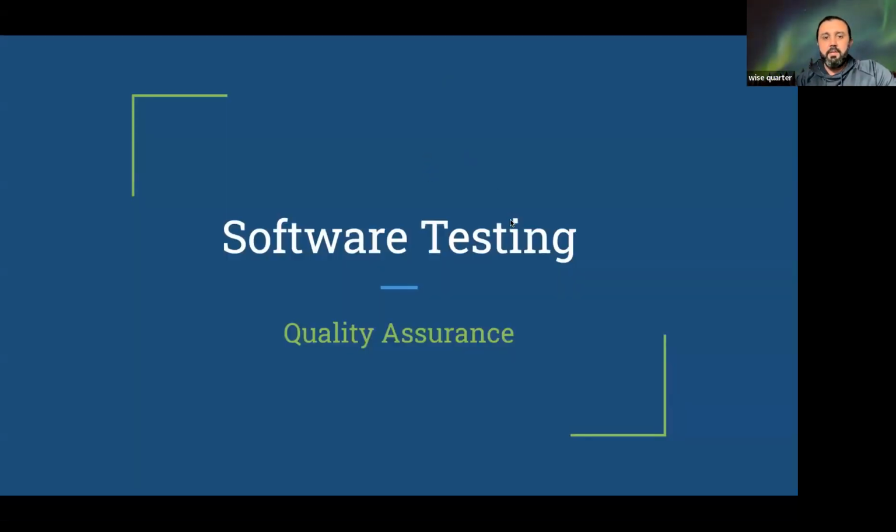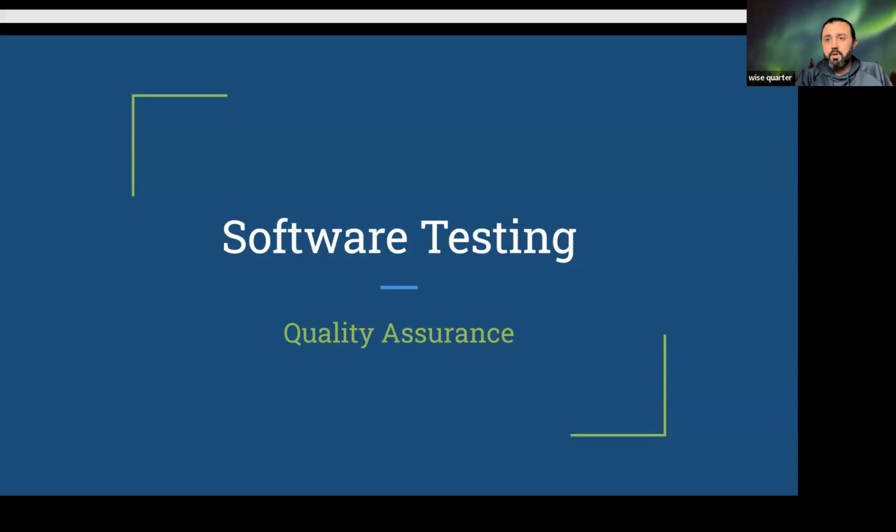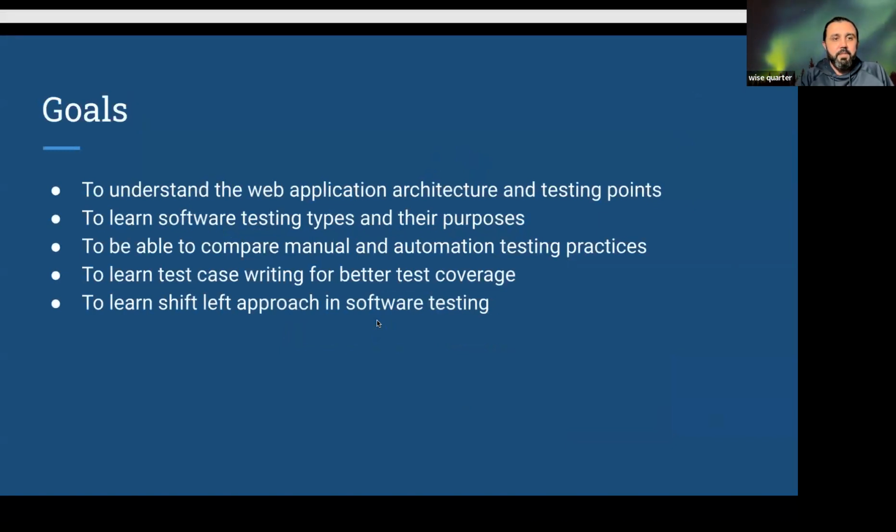All right. So first thing, what is software testing and what is quality assurance? Quality assurance has been a term known in many industries, about making sure that what we deliver is what we promise to our customers. When it comes to software testing, the same principle applies. We are doing software testing and quality assurance to make sure that we are delivering what we promise to our clients as a software. So in this series, I'll try to cover a couple of goals.